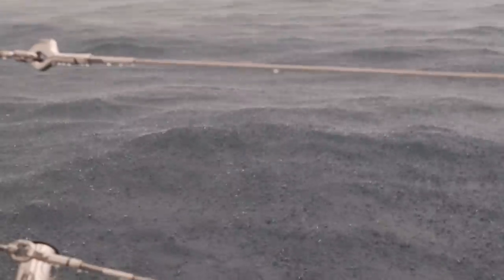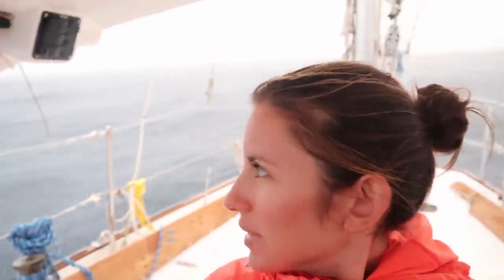It looks like we are kind of right in the middle of this little rain squall — just kind of light rain, not too much wind. To start motoring to Utila we kind of have to go directly into it. So I think we're going to give it a little bit of time, see if it passes and then maybe try to motor. Just cause we've got plenty of time and we don't really want to get all wet.